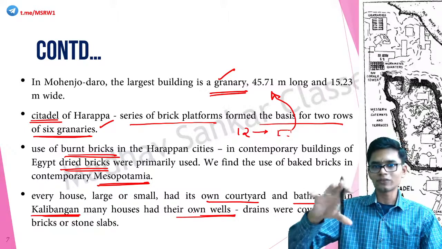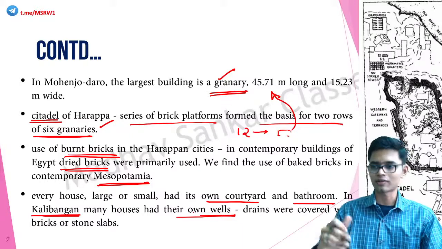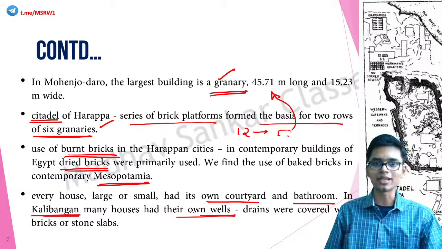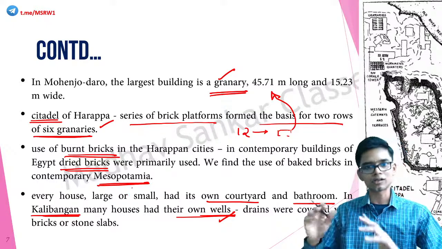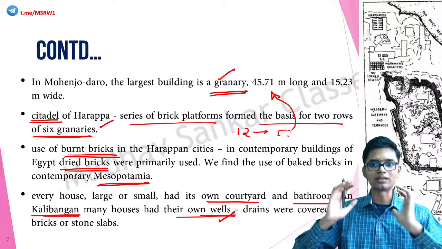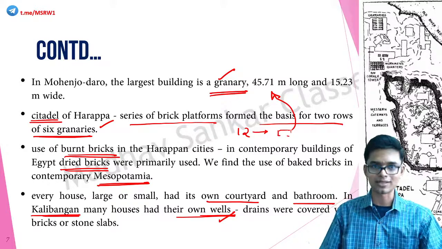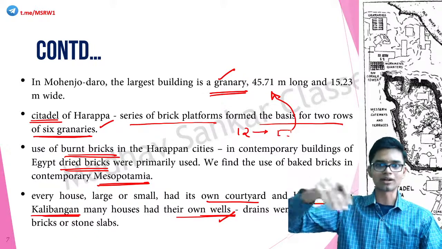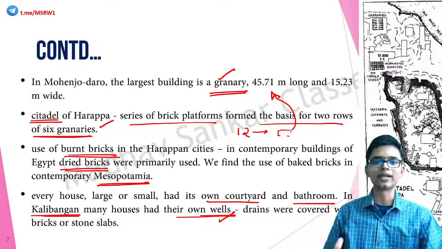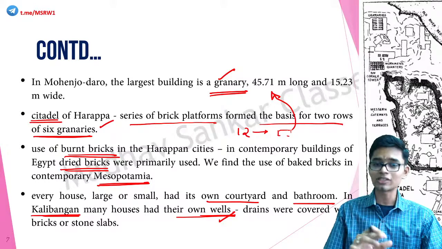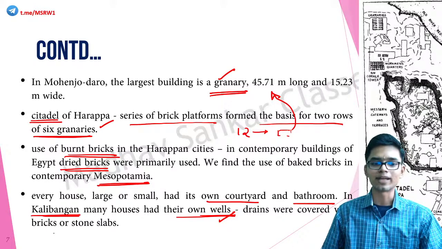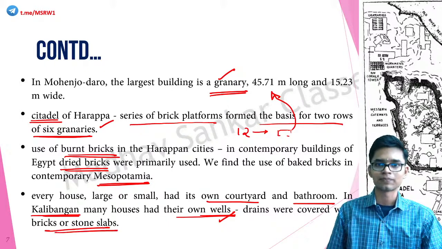Clear? So one of the water harvesting structures, or say one of the water supplying structures, in Harappan society was actually wells. We also come across drains. There is a very beautiful drainage pattern that existed in Harappan cities. Adjacent to the roads which run parallel, a very well maintained drainage system. And this drainage was not open. It was properly covered using bricks or stone slabs.